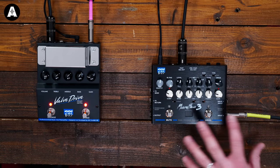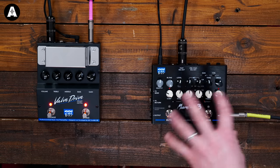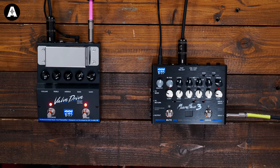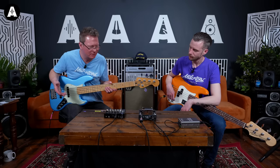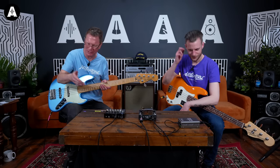This is a bit more highly spec'd, with lots more controls on it. And this is obviously a preamp. You'll see anyway. We're going to go through what it does. We'll tell you what it does, and you'll find out.